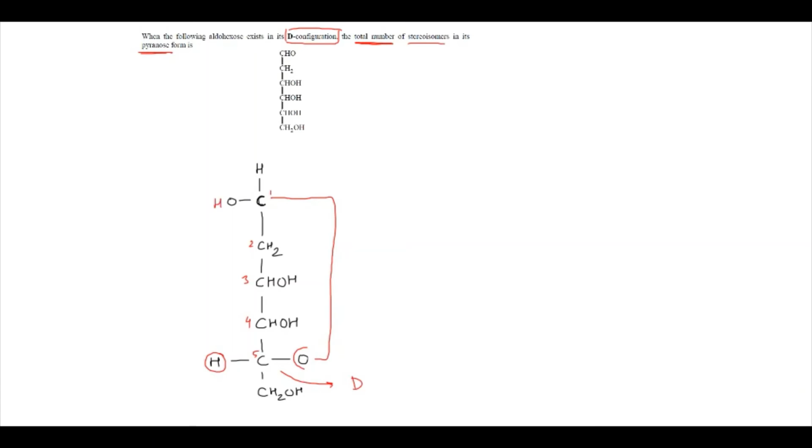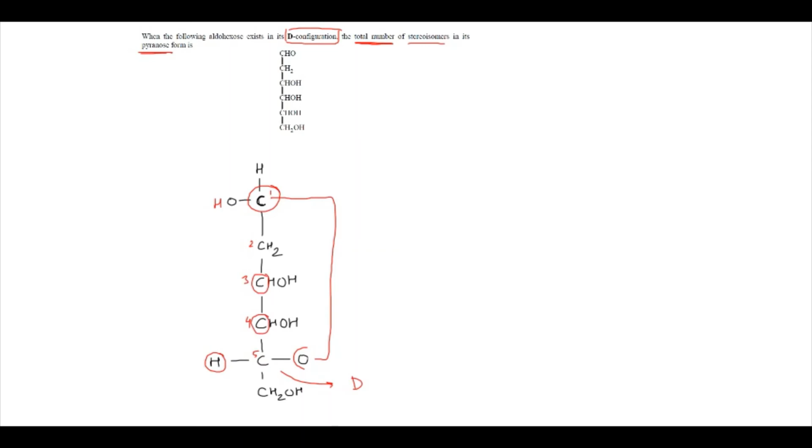So now we have to calculate the number of chiral carbons. So we have a new chiral carbon here due to the formation of this hemiacetal, and we already had 1 chiral carbon here, another here, and the 5th, which was a chiral carbon, but it is now locked in D configuration. We cannot change the stereochemistry of this chiral carbon. So the number of chiral carbons which may change the stereochemistry is basically 3.